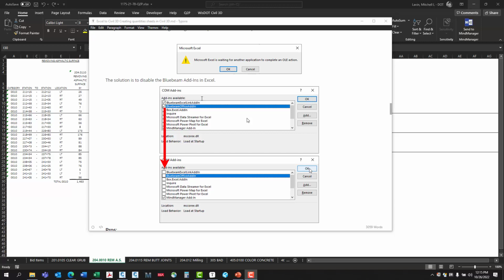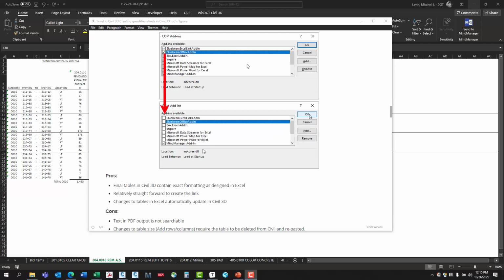The file is allowed to open. The Civil 3D file that is linking to the Excel file opens instantly once you go to try to open it, instead of going through the issues that we see above. So go into the COM add-ins in Excel, disable the Bluebeam Office add-in, hit OK, close Excel, open the DWG, and you should be good to go.